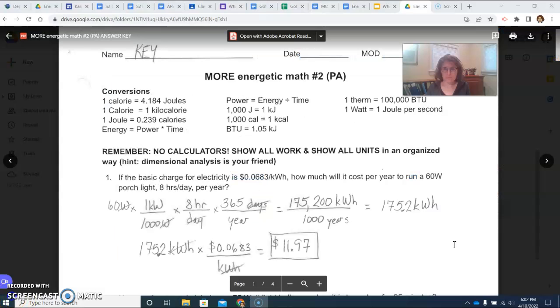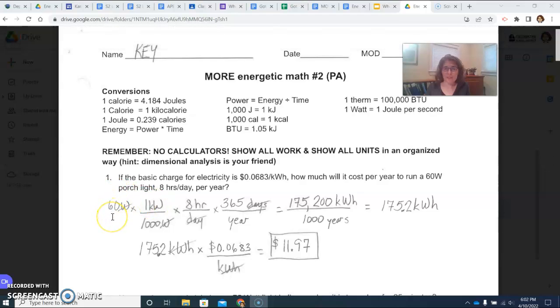Let's take a look at this. When you're doing dimensional analysis, you may choose a slightly different starting spot than I did. Remember that you're going to be doing multiplication, so the order of operation is less important. I started out by using this value, the 60 watts. That's our unit of power in this case. I know that ultimately I want to get to dollars. So one of the things I'm going to need to do in order to do that is convert from watts into kilowatts, and eventually from kilowatts into kilowatt hours.